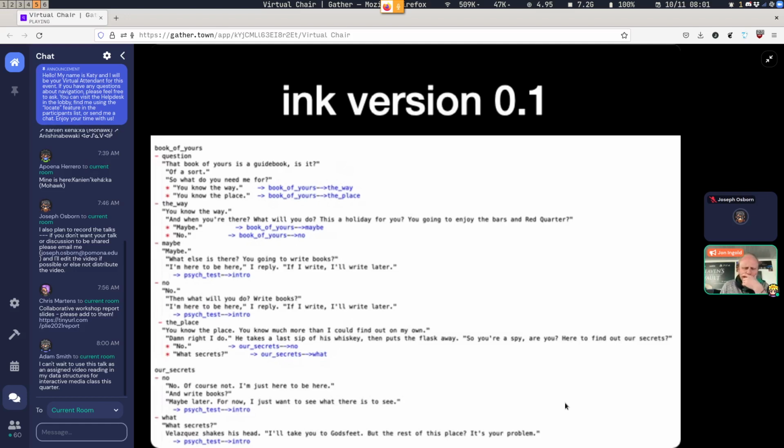But because that lets us do things already that you can't do conveniently in the other interactive fiction languages that are out there. Yeah, you're right. Right now, I can't do much in the way of functionality. I couldn't do any procedural content generation. I can't even do any state tracking with the example that I have up on screen. But what I can do is edit it incredibly freely.